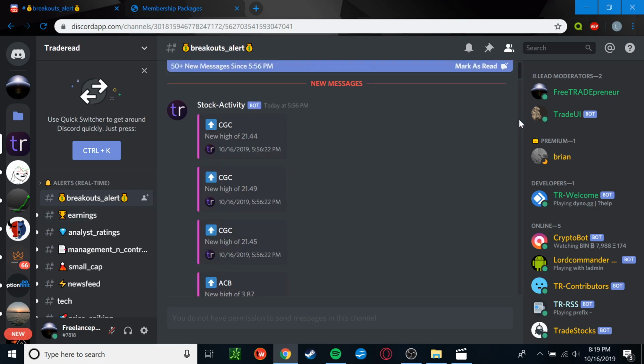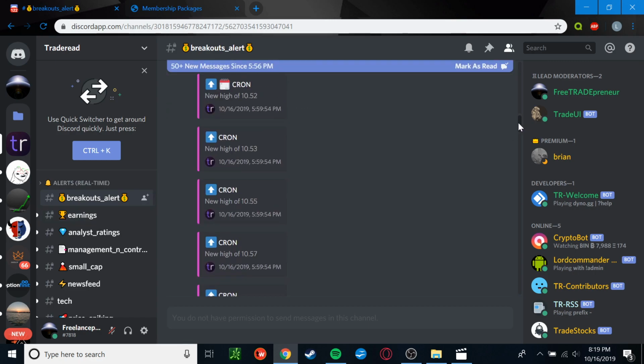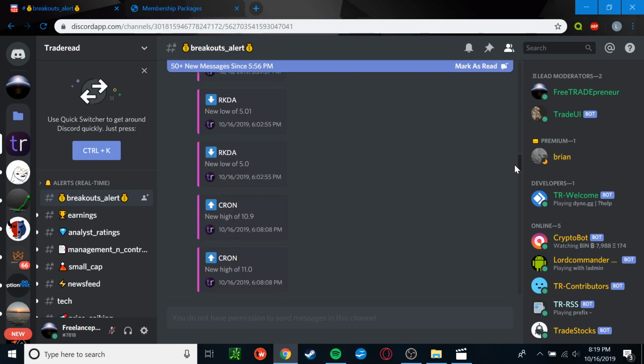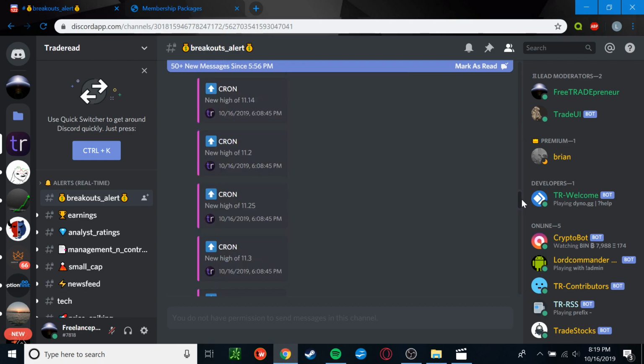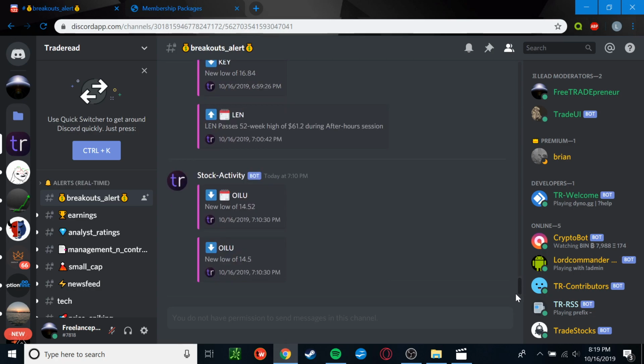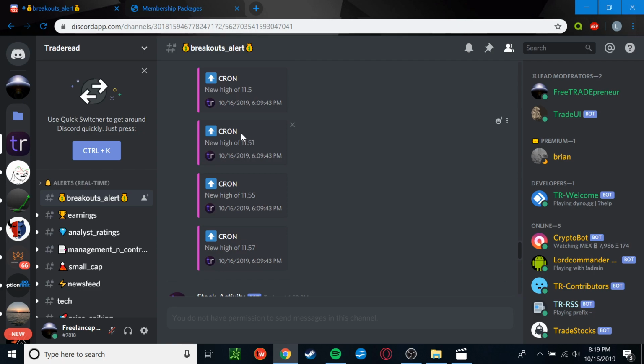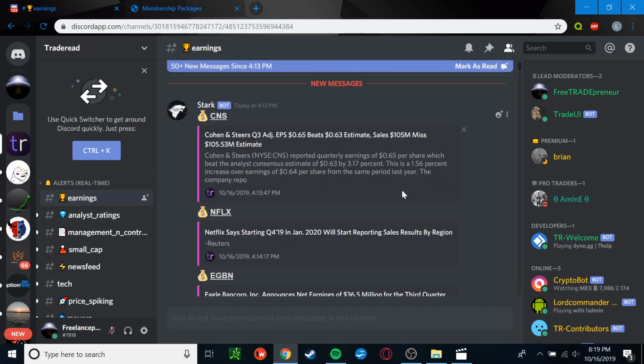Going on to the breakout alerts, black box type of thing. And you can see the different alerts coming in here all throughout the day on what was valuable, what was not. And most importantly, you can notice that these are after hour alerts as well. A lot of alert systems don't offer after hours for updates. Earnings is pretty self-explanatory, whether it's a hit or miss, quick reference, and you can set up alerts on Discord pretty easily.